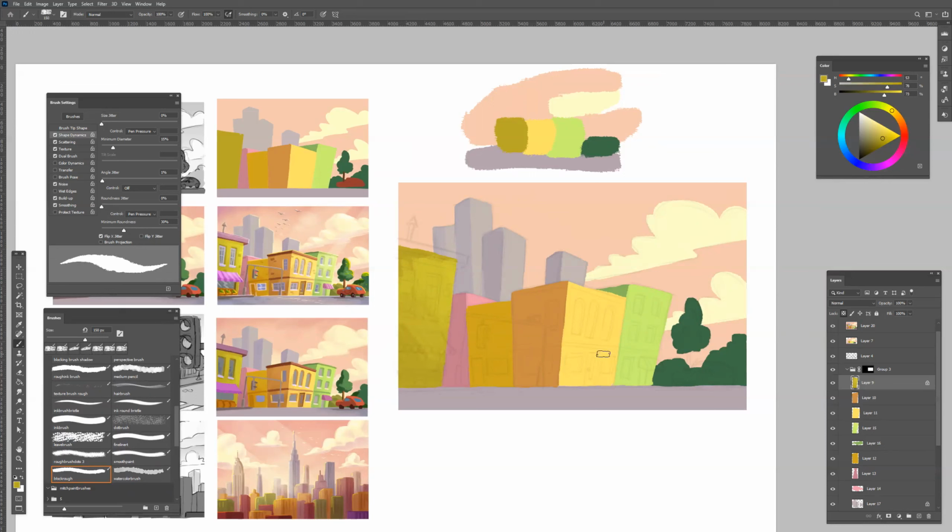So leave it now like this. Yeah, let's use this brush for the shadows, because now I can make this light, this a little bit darker, and I can control it with the pressure sensitivity of my pen. Here.